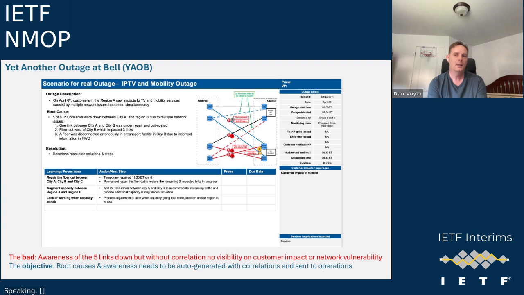Because of that, when these things happen, there are many calls between groups and teams. People are trying to figure out who has the latest and the greatest and what is happening, and we're wasting time to bring back the service. Most of the time, we would be choosing between reloading the router, but making sure you have all the information so the vendor knows what to do to patch it if it's a software problem, or finding where the other links buried in the ground are that we could pick up to reconnect and bring back the service online.